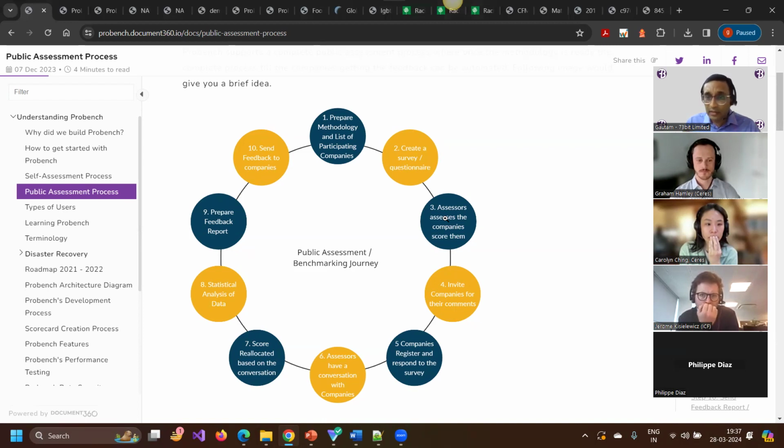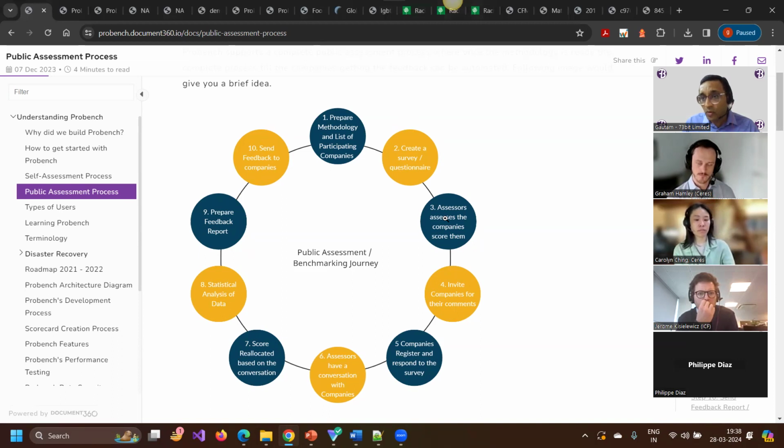After that part is done, normally the invitations to the companies are sent: this is how we have evaluated you, this is our assessment. If you have any updates for us, any evidence based on which you want us to modify any scores, or you think there should be a different score, please let us know. So that's the invitation part. We'll send the invitation, and this invitation can be shared through the system or out of the system, depending on how you want the process to be.